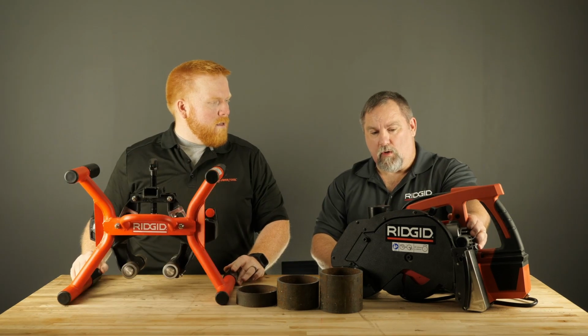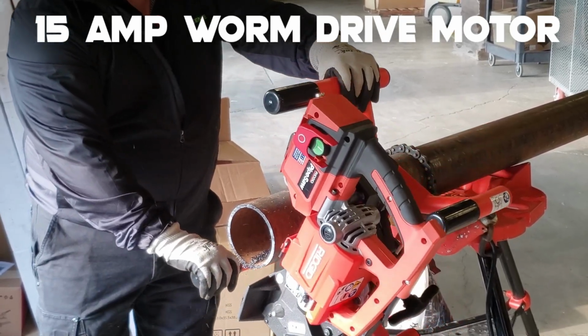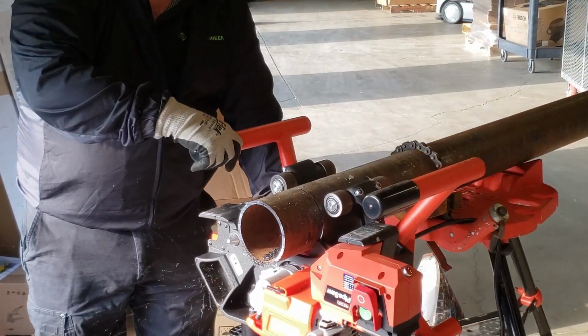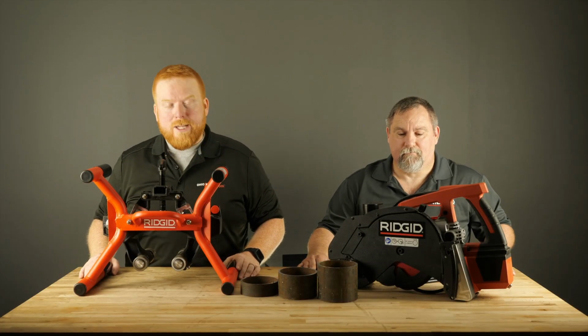Yeah. I just wanted to mention it does have a 15 amp motor, worm drive motor, tried and true, been around for years. It can run off of a simple 3,000 watt generator in the field to make this saw work. It only requires 15 amps. So yeah, this is a really great setup.